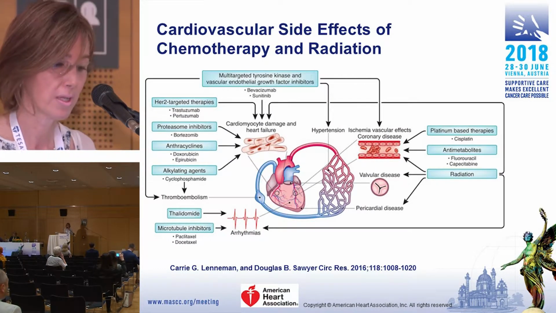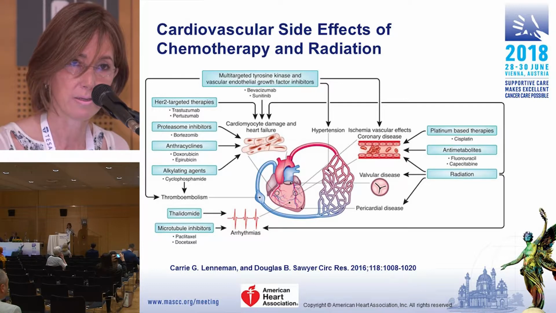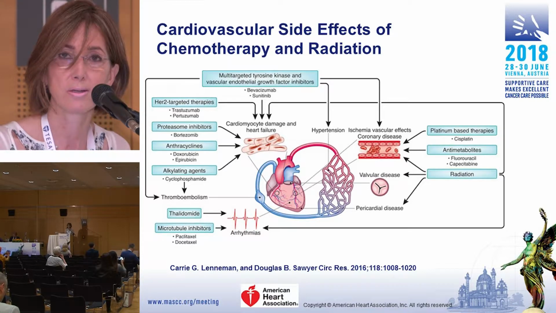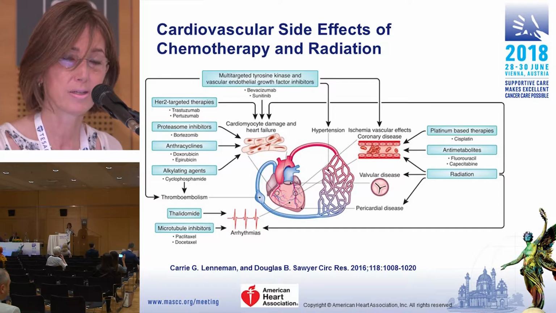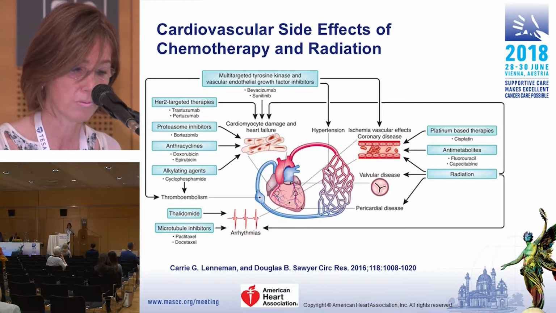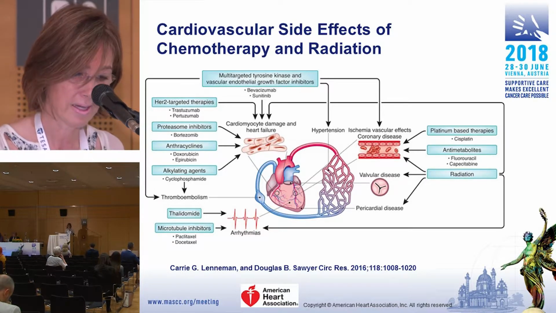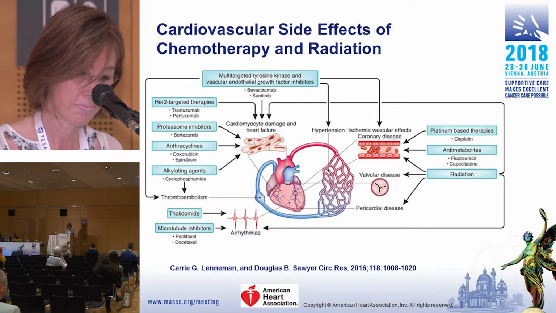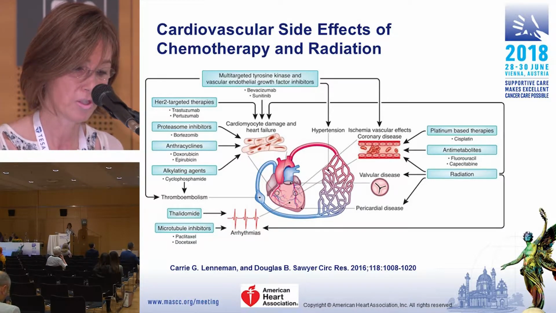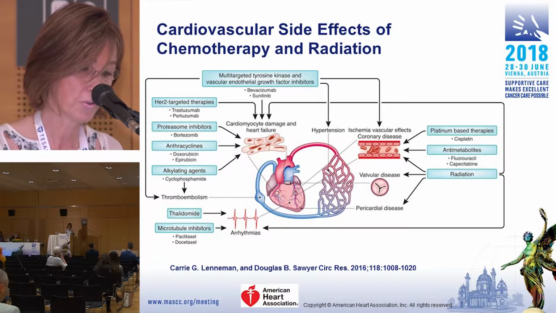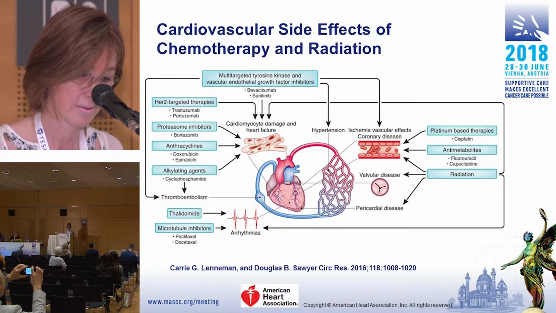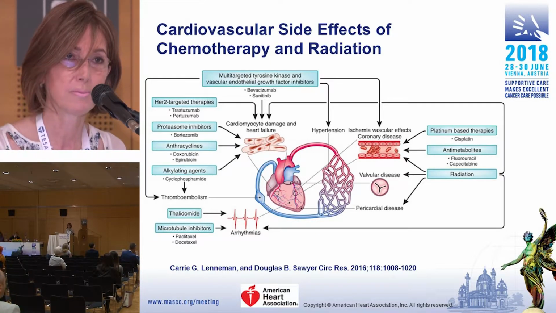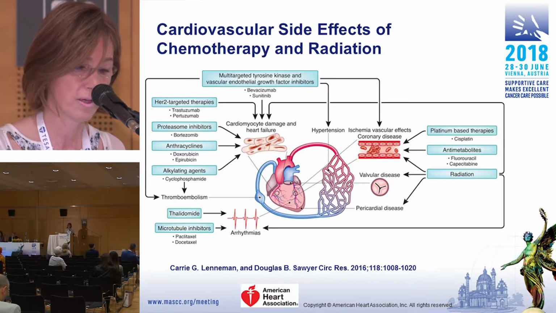Part of the complications related to cardiotoxicity is that we have a very limited definition of cardiotoxicity that is just looking at the global function. And what we can see in this slide is that these medications can affect the cardiovascular system at multiple levels. So on the right hand of the slide, you can see that platinum-based therapies, antimetabolites, and radiation therapy to the chest, as well as some of the HER2 and the tyrosine kinase can lead to changes in the vascular system. We have damage to the endothelium, systemic hypertension with increasing in systemic vascular resistance that further affects the myocardium.